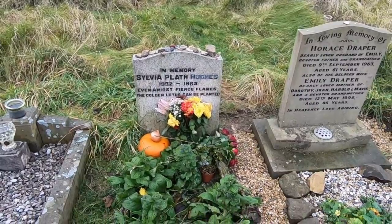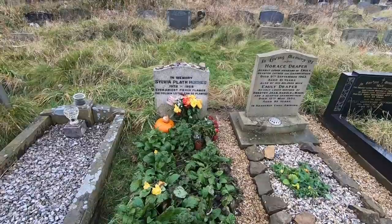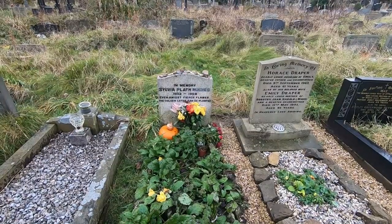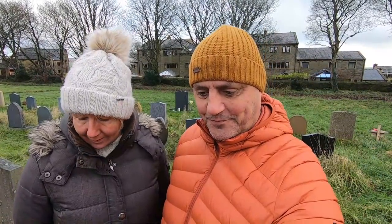In the past it has been defaced by many a supporter of Plath's who didn't like the idea that Ted Hughes' name was on the gravestone. So his name was chipped off on occasion. Ted Hughes just took the stone away, had the name re-put on and put back in place. As you can see, the name Hughes has been defaced again by somebody. Yeah, the passion lives on. It does, yeah.